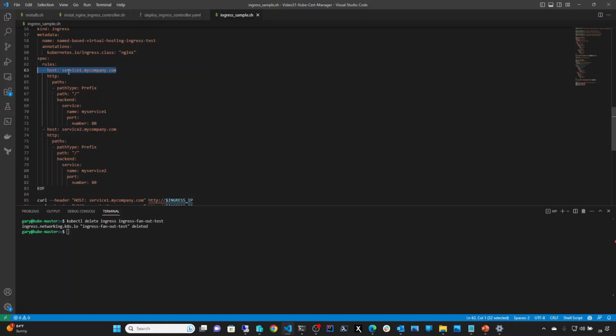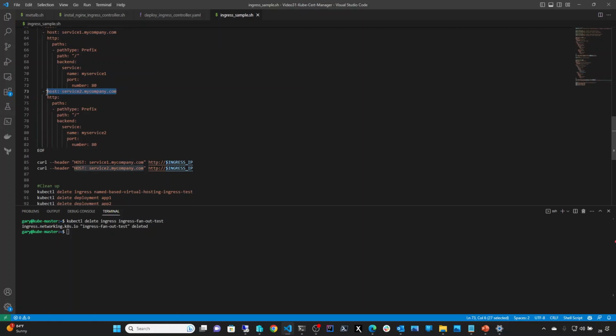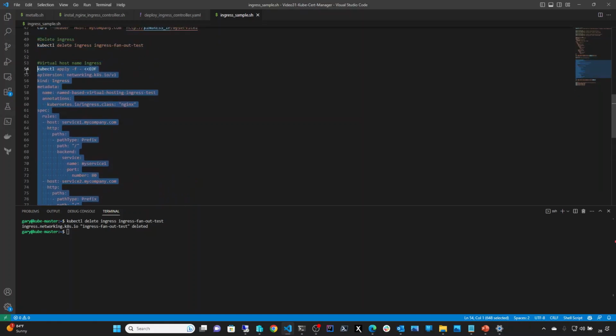If that is in the header, then it will send the request, and we look at the path. In this case, all paths, so / means all the paths. And this will be served by the myService1 service. Similarly, if they specify service2.mycompany.com, then that will be served by the myService2 application. So let's go ahead and create this.